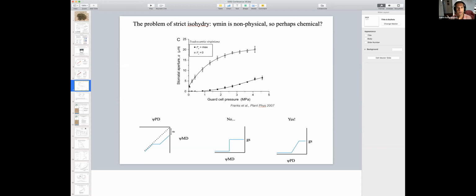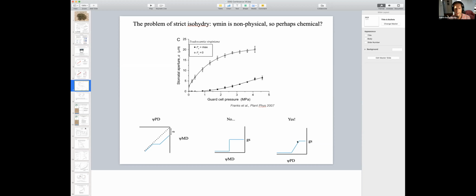Okay, so here's a guard cell pressure versus stomatal aperture curve from Franks. He built this curve with a pressure probe. But the point is that when guard cells are very turgid, they're not very sensitive to changes in water potential, right? The aperture is in a nice plateau. So guard cells can lose a megapascal or two of turgor and stomatal aperture doesn't necessarily respond. This is anisohydric, right? So that gives you this nice early part of the phase. Now, things get drier, stomata all of a sudden become much more sensitive.